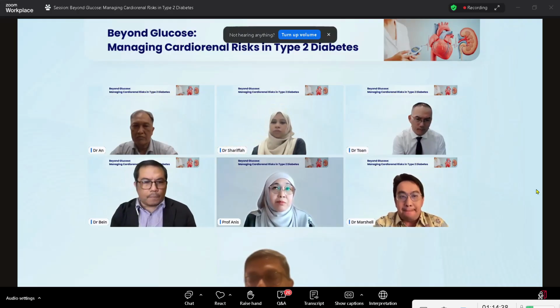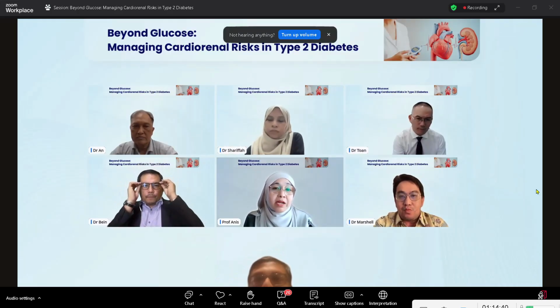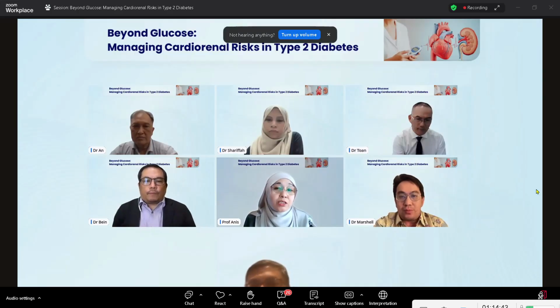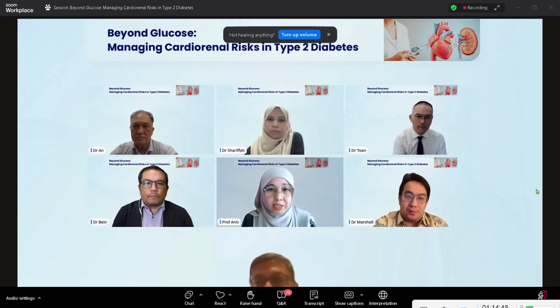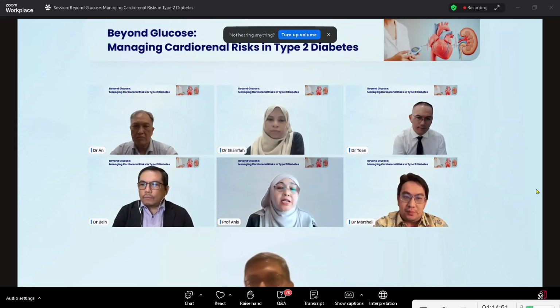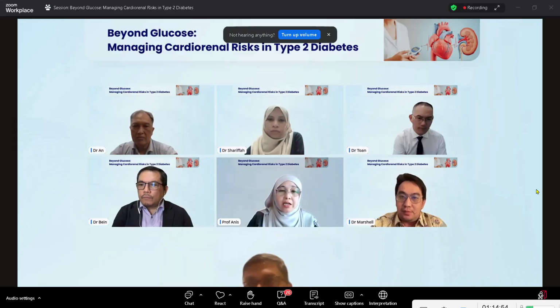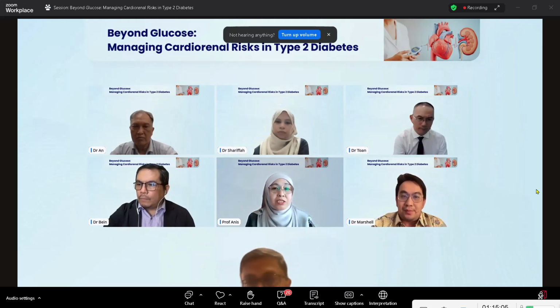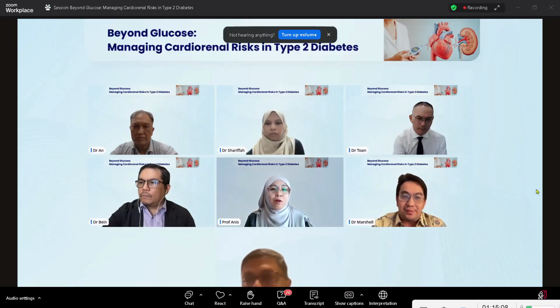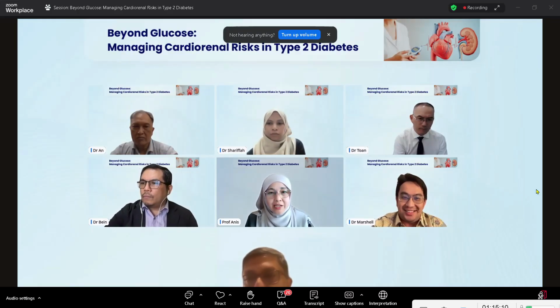The Framingham risk score in Malaysia has been validated in primary care, and the way it's categorized is actually into 4 categories, not the 3 categories as per the original authors, D'Agostino 2008. So we categorize as low risk, intermediate risk, high risk, and very high risk. I normally use the traffic light system when I educate my patients regarding their risk stratification: green, yellow, orange, and red. So if you have diabetes, it goes straight into orange, which is high risk.